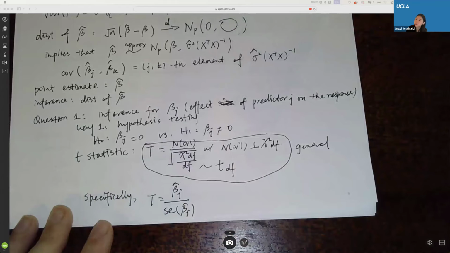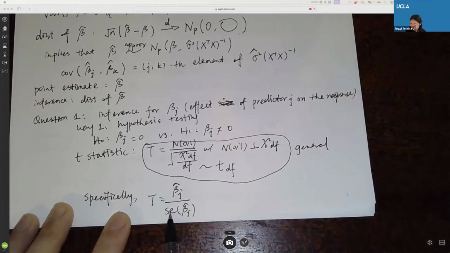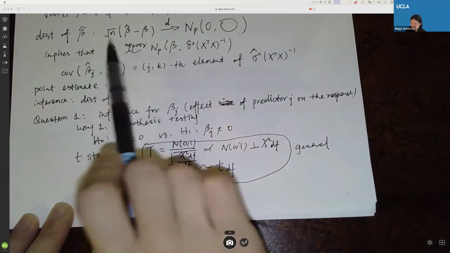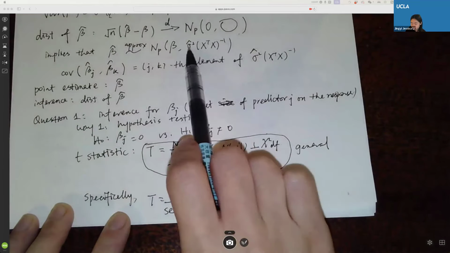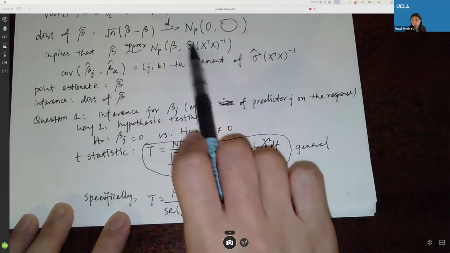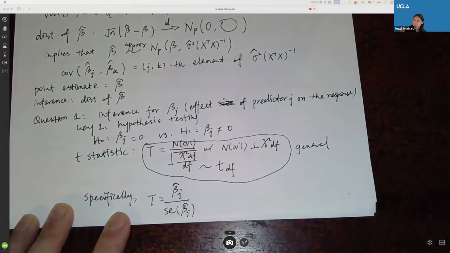What's the difference between standard error and standard deviation? It's just two ways of saying something very similar. In my understanding, people say standard error when they are referring to a parameter estimate, with the unknown parameters replaced by their plugin estimate. If we want the standard deviation of beta j hat, we should look at the jth diagonal entry of sigma square times X transpose X inverse, keeping the true value sigma square and taking the square root of that diagonal entry. But since we're using sigma square hat instead of sigma square, we typically call this standard error. We already use the plugin, so it is something we can compute.